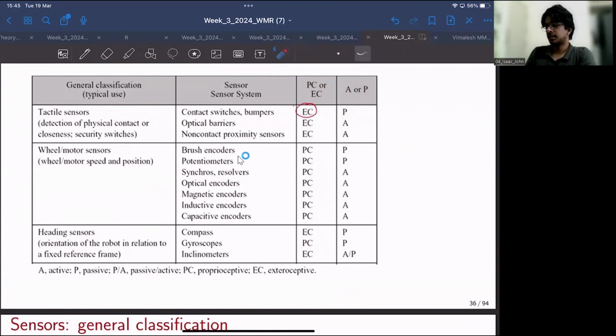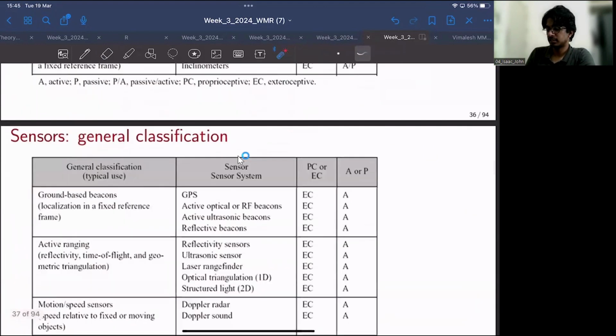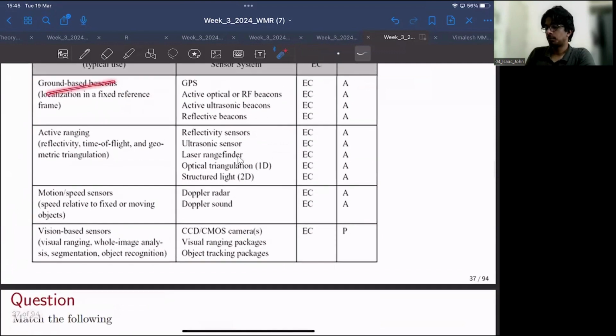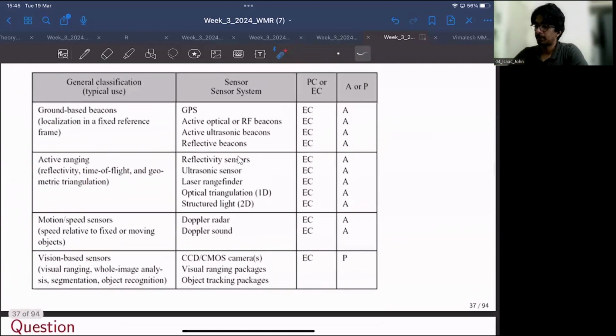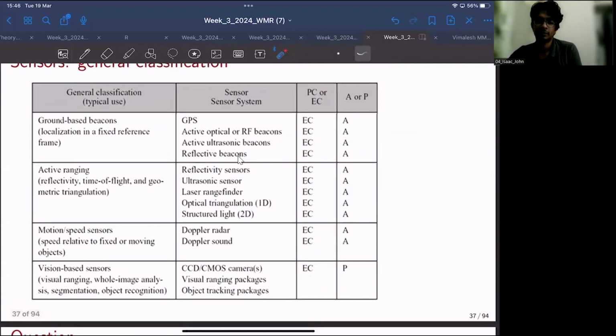So we basically tabulated a wide variety of sensors, be it tactile sensors, wheel motor sensors, heading sensors, ground-based location sensors, ranging sensors, speed sensors, vision-based sensors, whether they are passive or active, proprioceptive or exteroceptive. So we have made a comprehensive compilation of all the relevant sensors that we would be using in mobile robots.